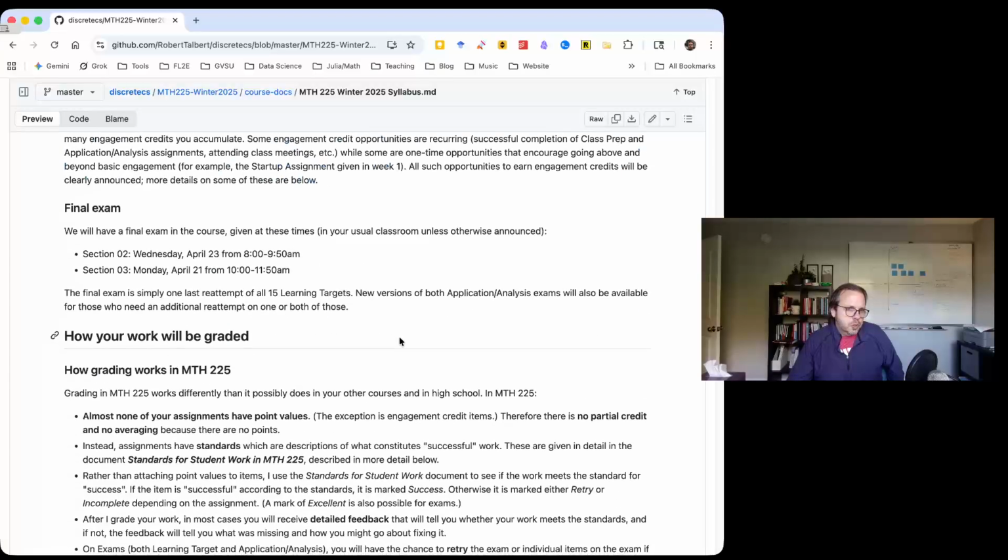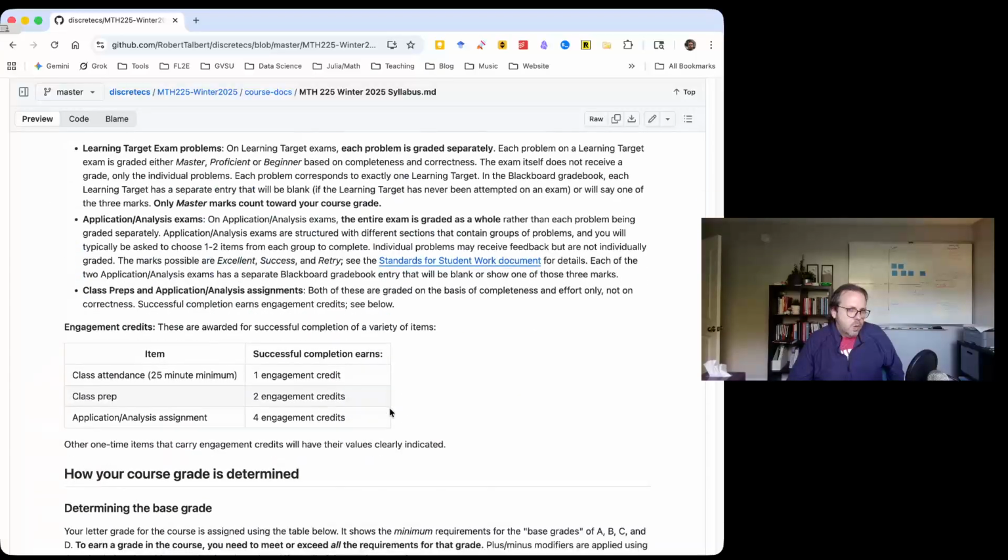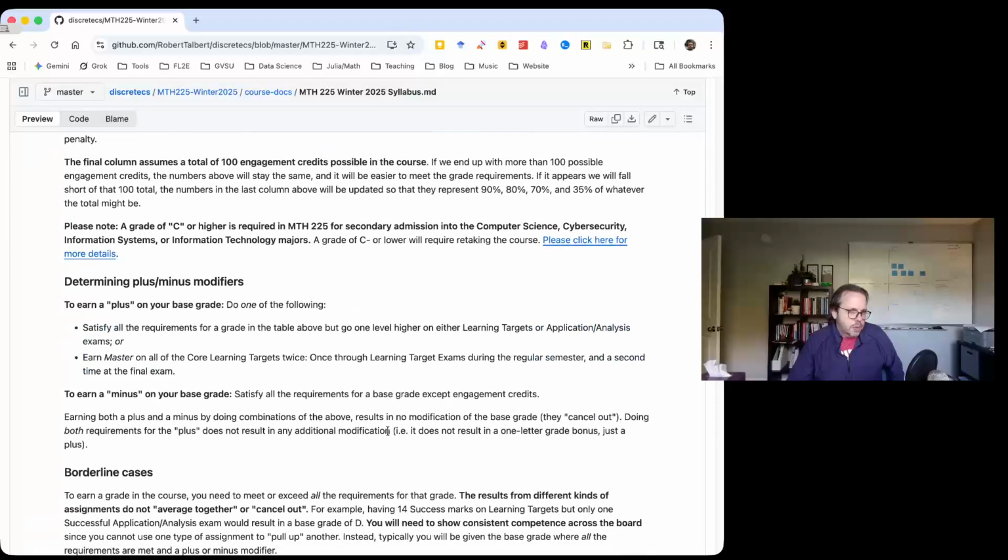I mentioned at the end how the course grade works with the plus. If you do a double mastery on this, then you can earn a plus. Students really didn't understand this provision, and so they would show up at the exam not having mastered any of the core targets and just want to take 2 different assessments right there for the first time.